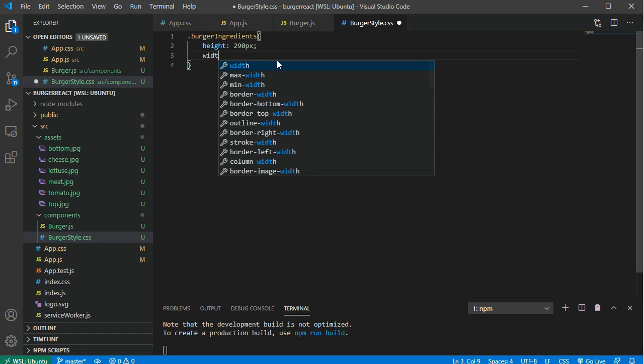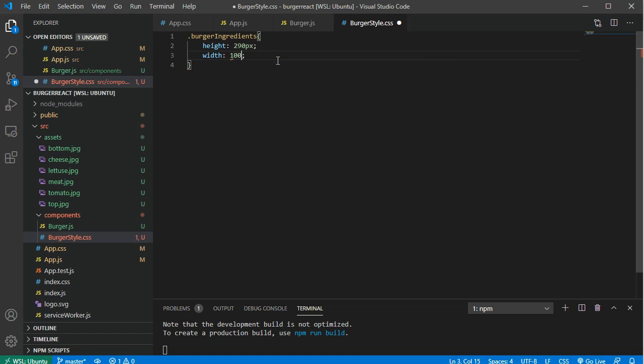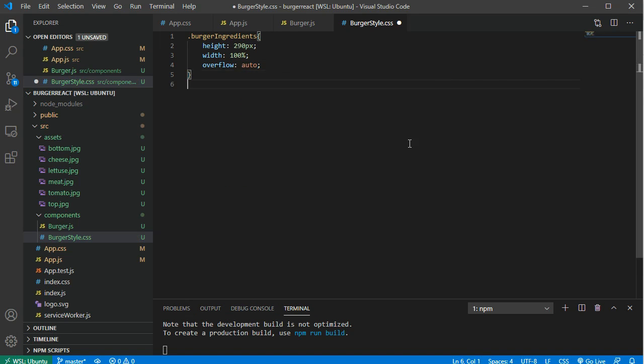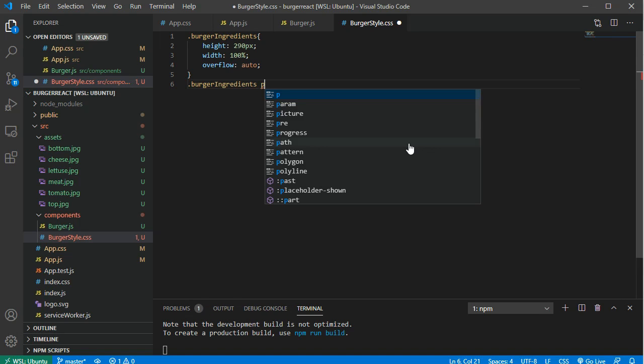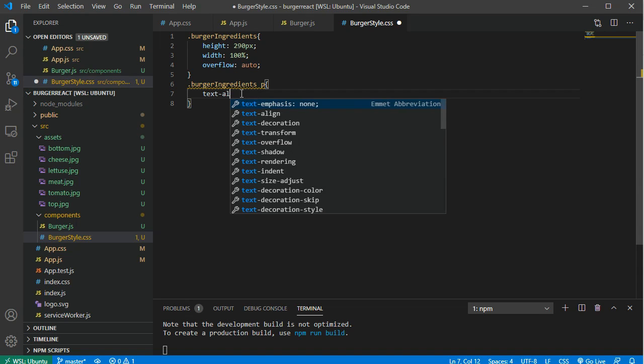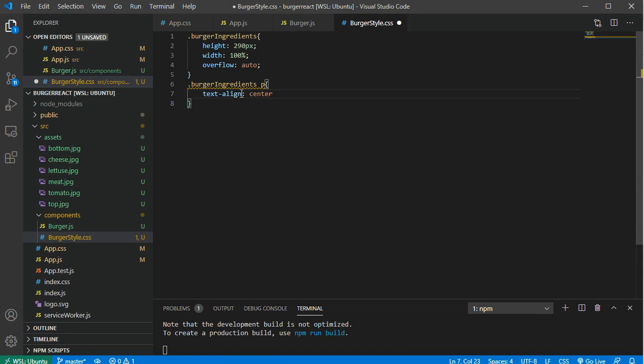I'm going to have width 100%, and overflow auto, so we have that scrolling bar whenever we add a lot of ingredients in our burger. Now here we want to add a little bit of styling for our p tags, the paragraphs. So we have here text align center, like this.